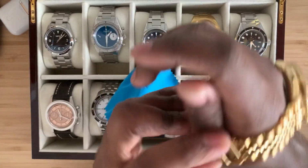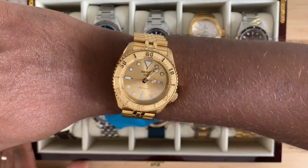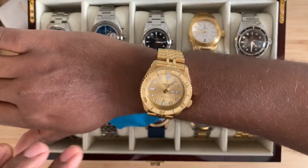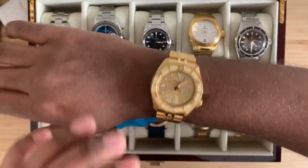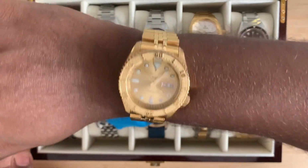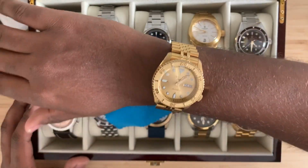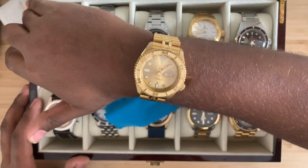All of these watches you can find on my wrist at any given time, any day. I wear them for different purposes. But let me tell you, that is my summer state of the collection for what I wear. This is not my entire collection, just a sample for my friends to kind of check in. It's not about bragging or boasting. It's not about stunting. It's about true, genuine, just love for what you have.